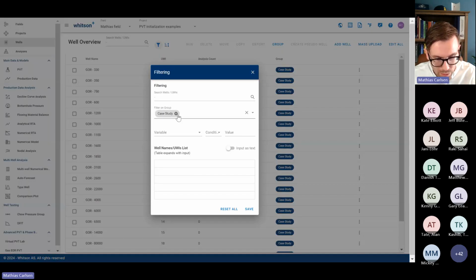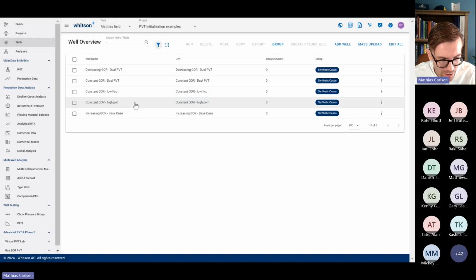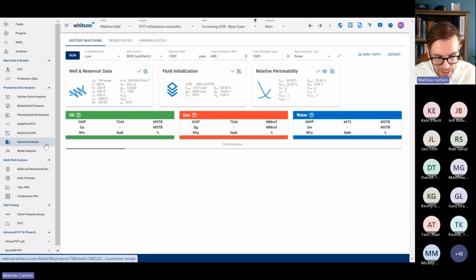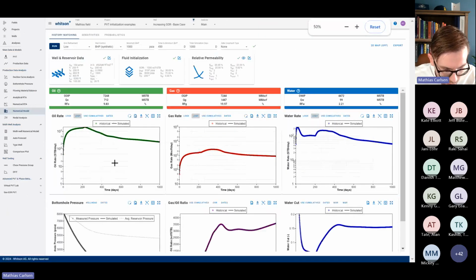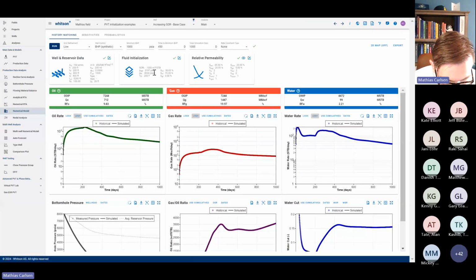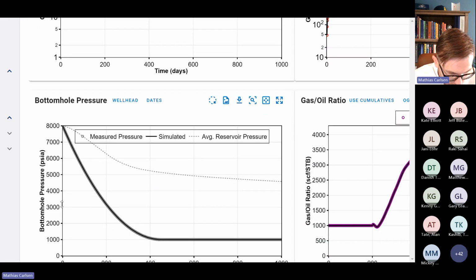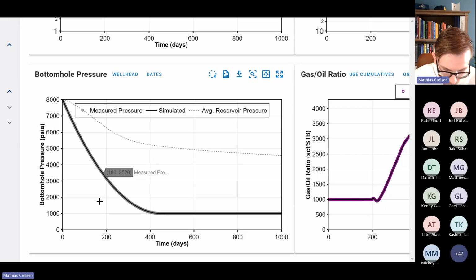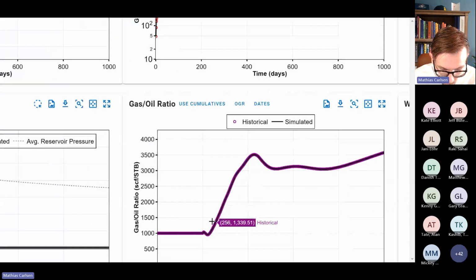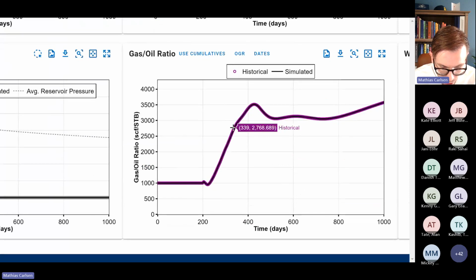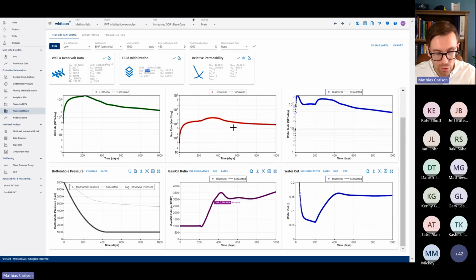Okay, I'm just going to change to some synthetic, and I'll just model these in general. So the base case, that's what you would expect. Okay, this is a well where the saturation pressure is around 3,200. We see that the well goes below the saturation pressure of 3,200 around 200 days. And that's why the GOR here shoots up at around 200 days. Yes, that's the base case. So that's what you would expect in general, that's what I would expect 9 out of 10 times.